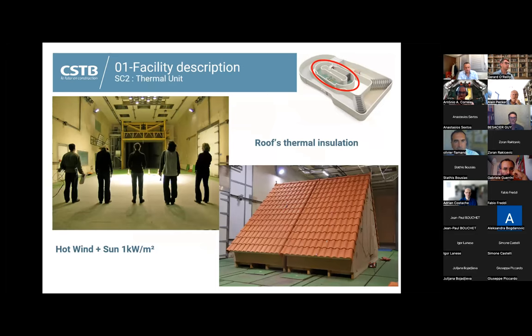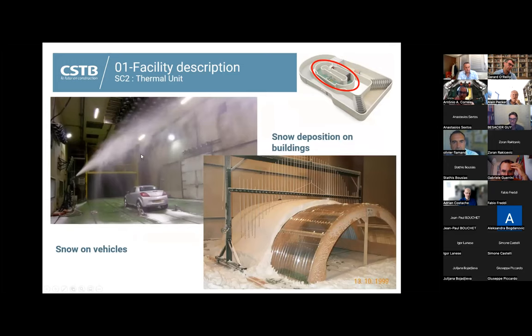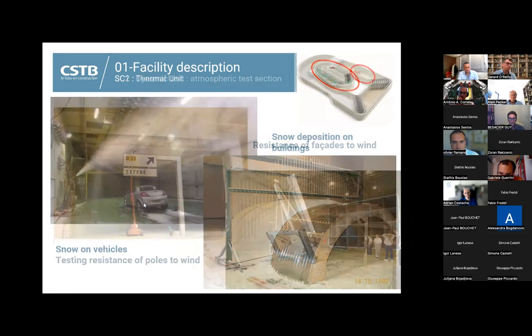So some illustration of it: in the thermal unit, we can also have the artificial sun making the light ingress for the test. We can study, for instance, thermal insulation of roofs in small houses built like that. But people are in the center of our wind tunnels. In the climatic part of the wind tunnel, you can also have the snow created by snow guns. And we can study the snow deposition on buildings. Many other things like the snow ingress into vehicles or snow impact on people.